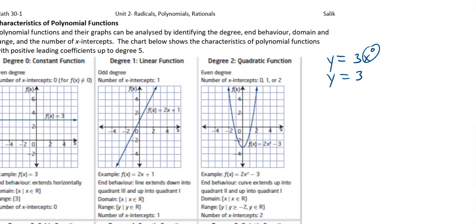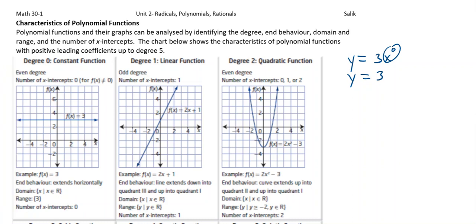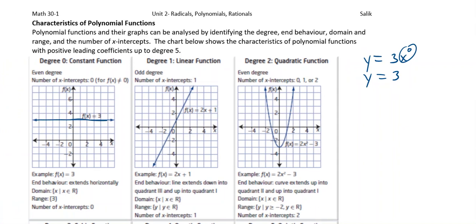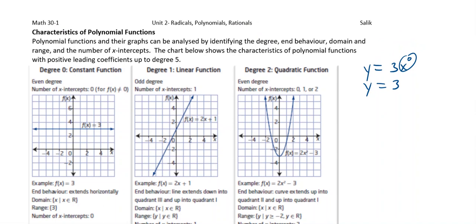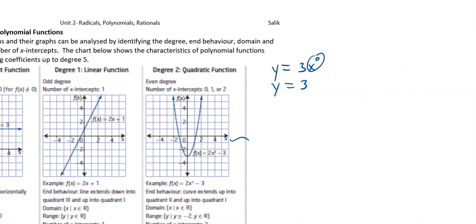And what do graphs that are just some number look like? If we had y equals 3, that's just a straight horizontal line. I think you guys would be fine with those. In Math 10C, we did a ton of these. This is that classic y equals mx plus b graph with a degree of 1, just a straight line going up. The slope, rise over run, is your m value, and your b value is your y-intercept. Then in 20-2, we started doing quadratic functions, and they were that parabola.